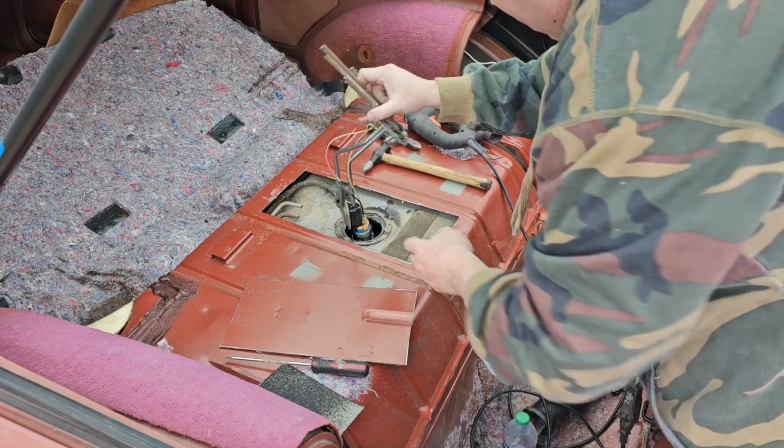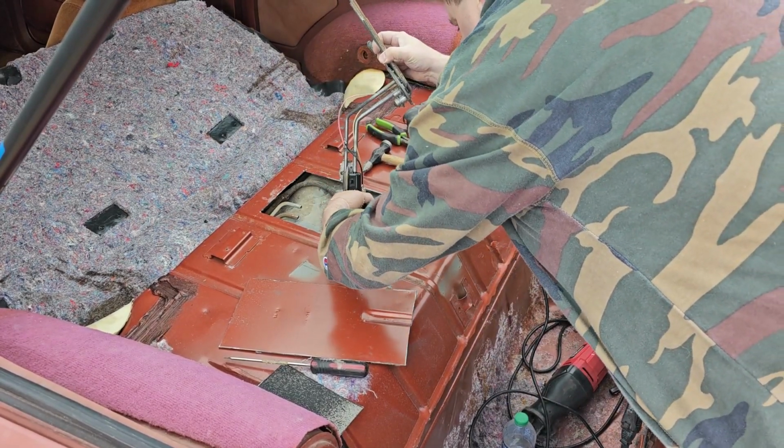So now it's time to get the new fuel pump put into the assembly. Let's take it over to the bench.